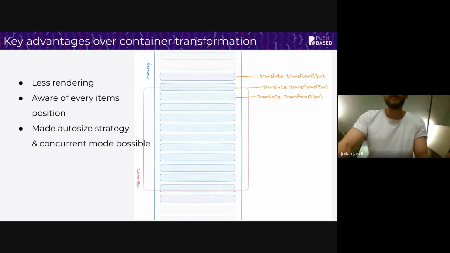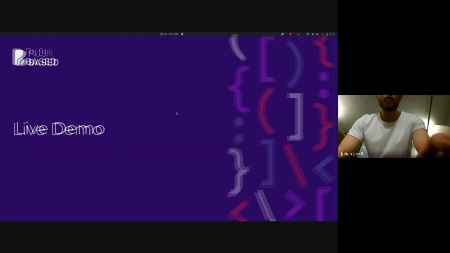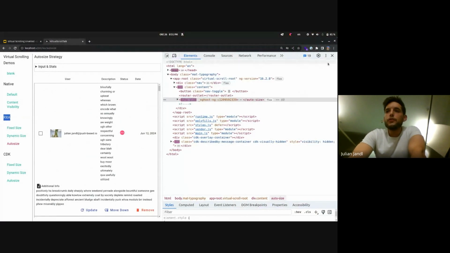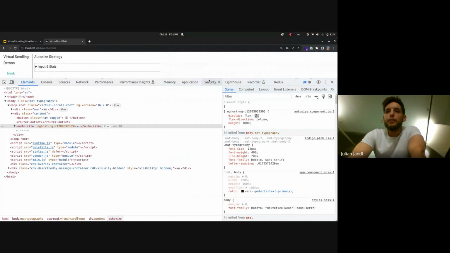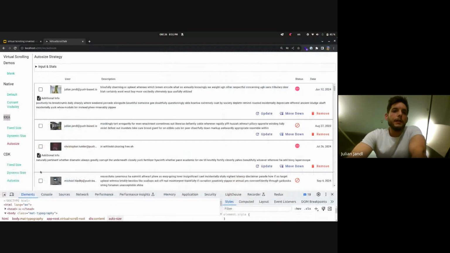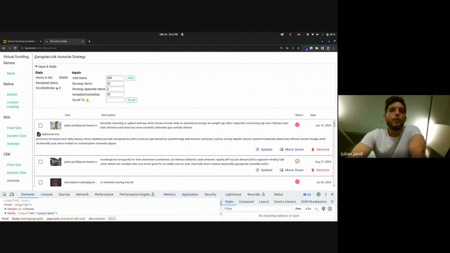Yeah, final live demo where I just want to show off all the different scroll strategies. So you see here on the left side, RX Angular, dynamic size, auto size. I guess what I really want to show off is the auto size, because that's what we are most proud of, because the CDK one is actually deprecated because it cannot support scroll index and it cannot support scroll to.